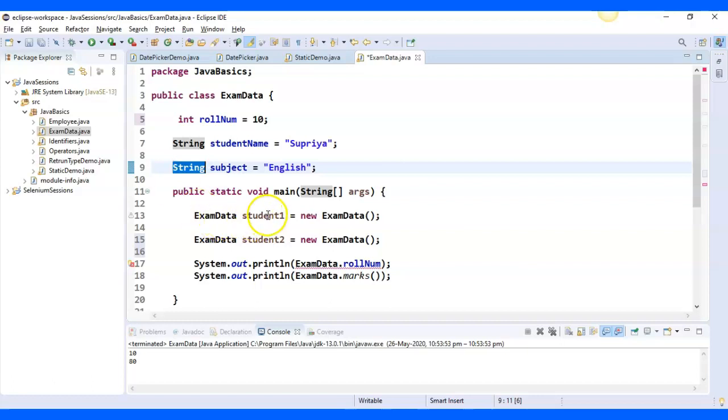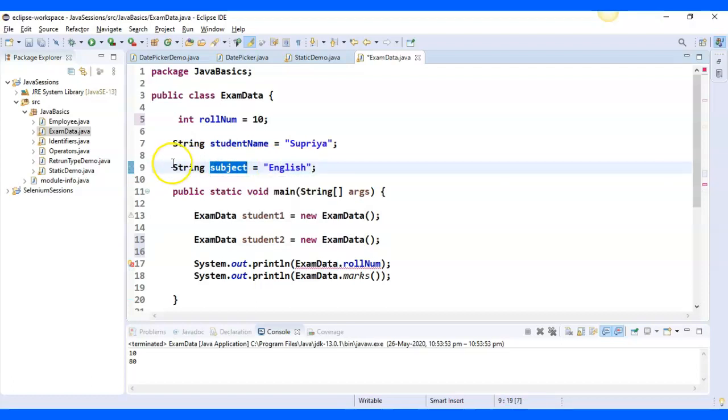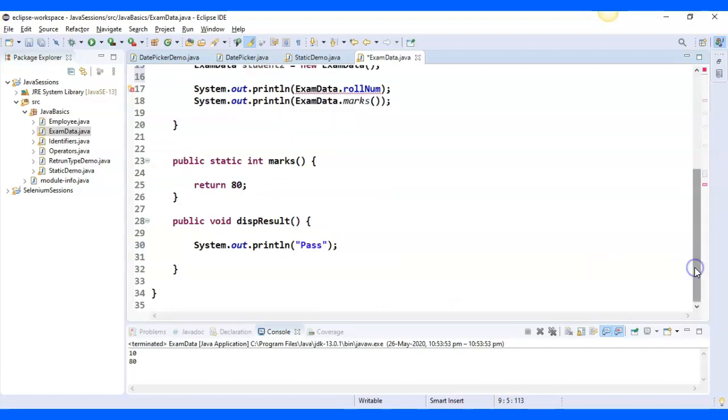Because each time you create the reference variable or the object, new memory will be allocated, and each of these objects will be saving all the variables and the class methods. So if anything is very common, like the subject here, you can declare that as a static variable, and the same is applicable to the methods as well.